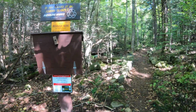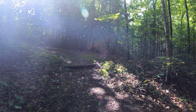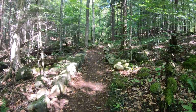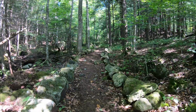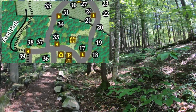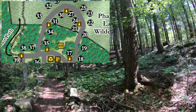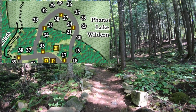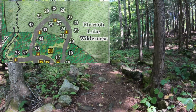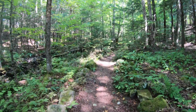Okay, we're all signed in. Just said I'm going for a short walk. Stretch my legs. I'm not even going to really call this a hike. It's more of a walk in the park. Up on the right on top of the hill are going to be the campsites along the back edge of the campground. Some of the nicest in the campground. And then that way into the Pharaoh Lake Wilderness. Thanks for coming along. It's going to be a beautiful little walk in the woods. Maybe we'll find some dispersed camping out here to check out.